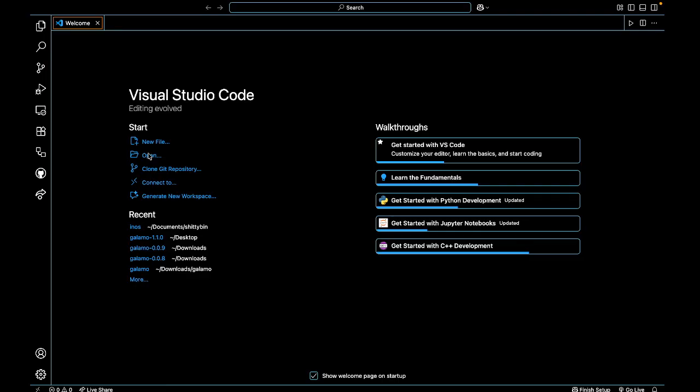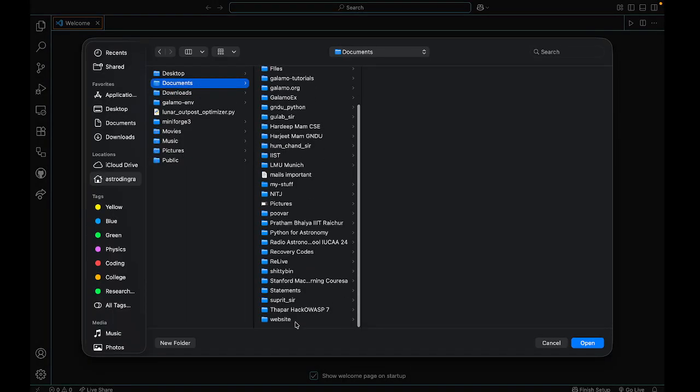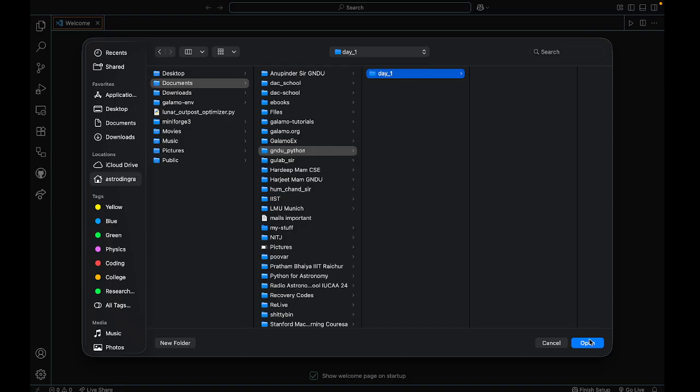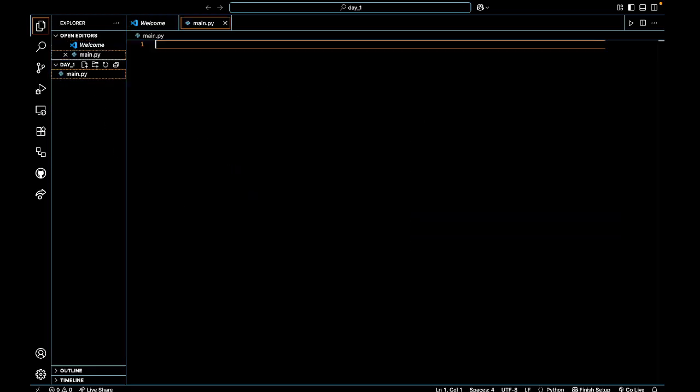Like I'll just create a new folder. Okay, I just opened that new folder we created, right? Where is it, labs. Okay. So for example, I just opened the day1 folder. It is showing day1 here. So the first file you have to create is main.py. So it will be like this. Okay, so you have to create main.py here.